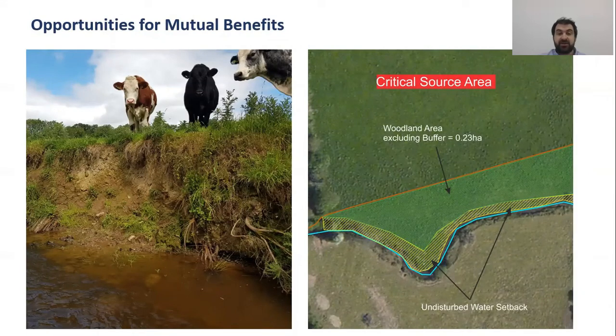In addition, in certain areas of the catchment native woodland will be established, and when those parcels of native woodland are established to intercept overland flow, that can truly be seen as an integrated approach, as it's going to give benefits to water quality, biodiversity, and even some level of local carbon sequestration.